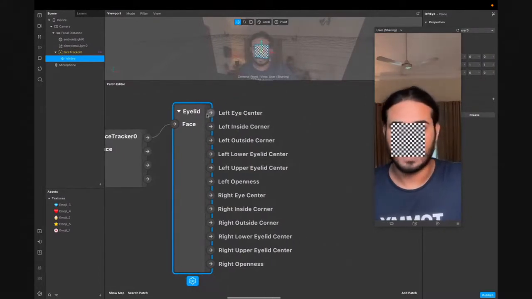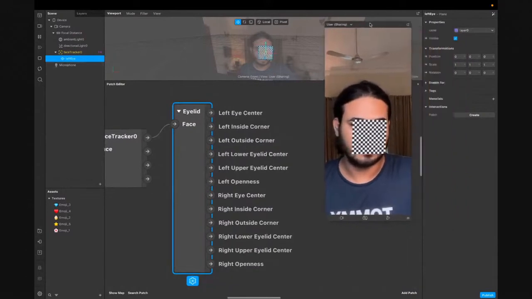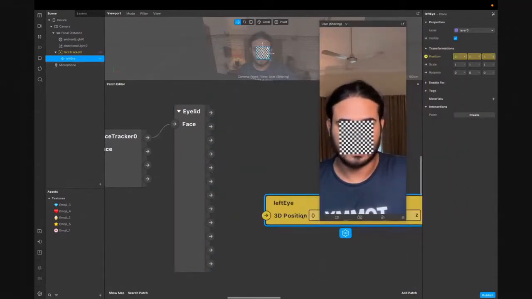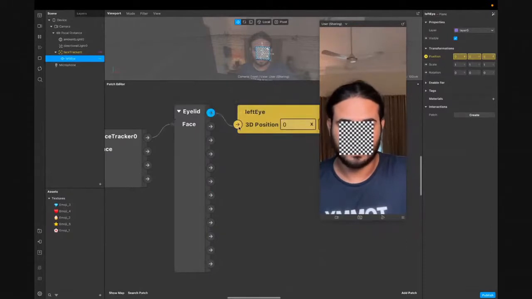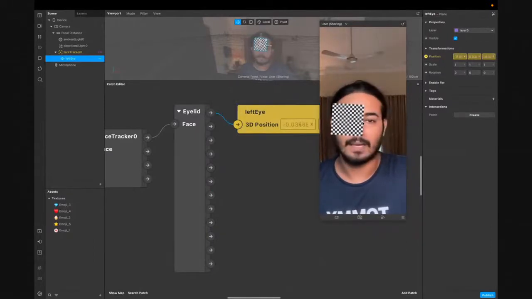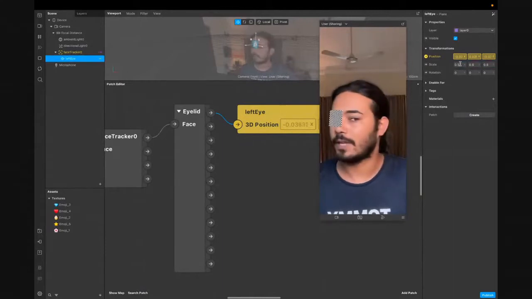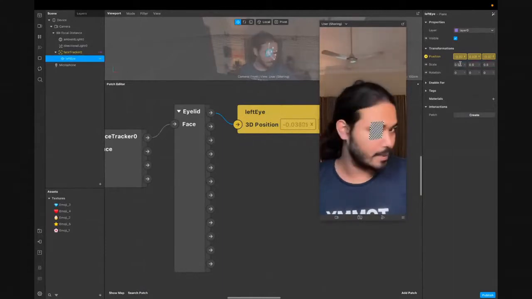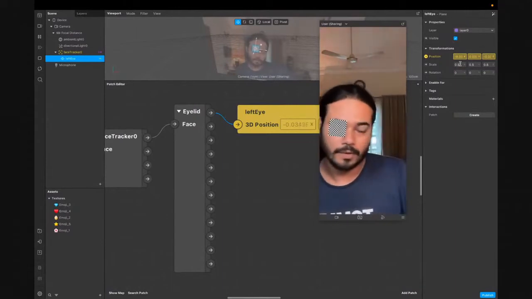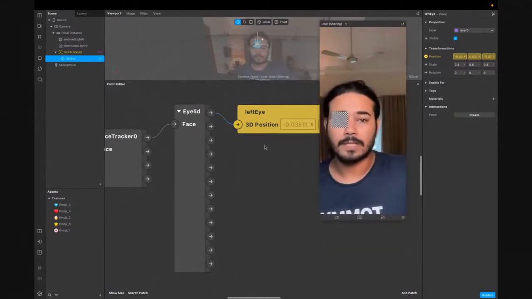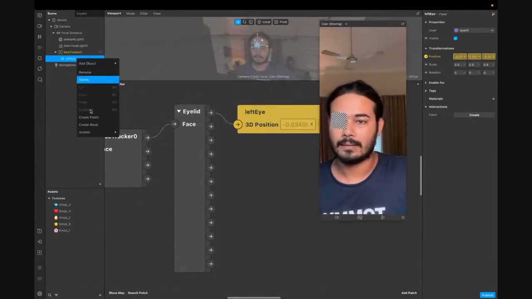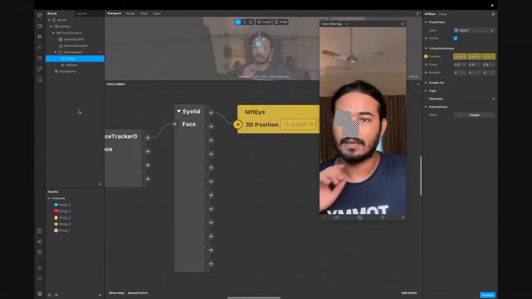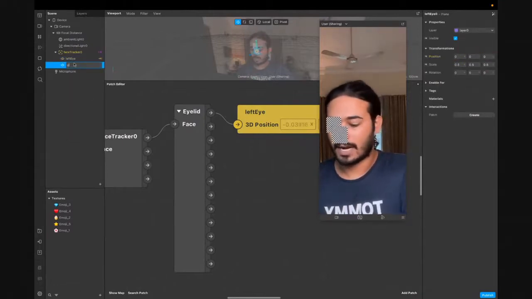Okay, so if I put my position of this left eye to this guy, if I connect this position, then this is gonna shift to my left eye. This seems a bit bigger to me right now, so I'm probably gonna make it 0.5, 0.5, and 0.5. So if you see, this is covering my eye all the time. No matter what happens, this is gonna be on my eye, no matter how I move. And so that's my position of the eye. And next thing I want to do is I want to duplicate it. Just click on it and duplicate it. When you duplicate it, just rename it to right eye.